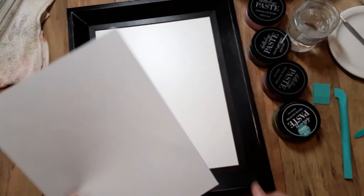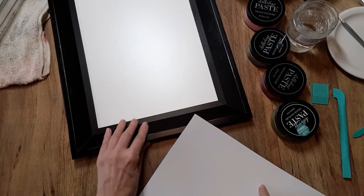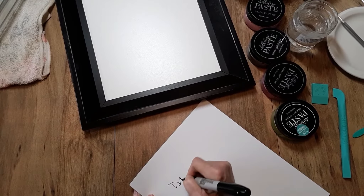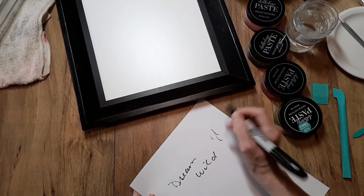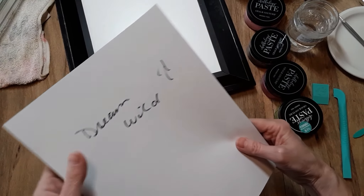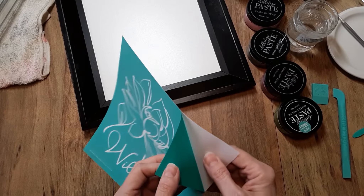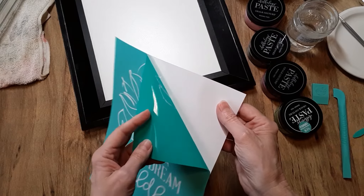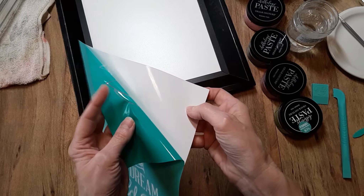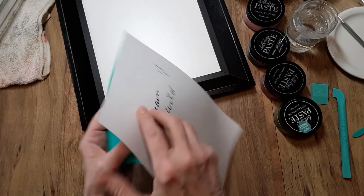On the back of your transfer you want to write with a Sharpie marker or put an X or a mark, whatever. I'll explain why — I'm just going to write 'Dream Wild.' Why you write on here is because this is the matte side, the back of your sheet for your transfer. These are reusable and sticky on the other side. Chalk Couture says eight to ten times, sometimes more depending on the surface and how you care for it. It is on the shiny side, so once your transfer is clean and dry, you're not going to adhere it to the wrong side by mistake. That's why you write it on the back.